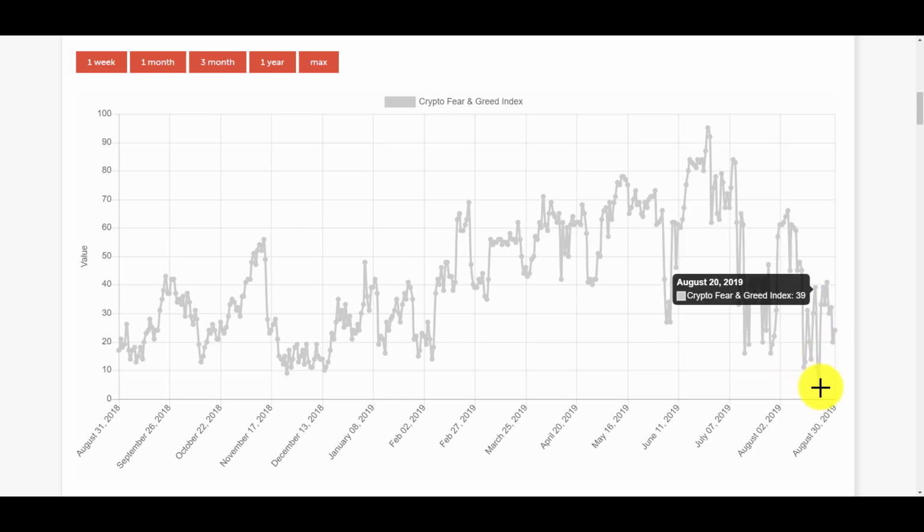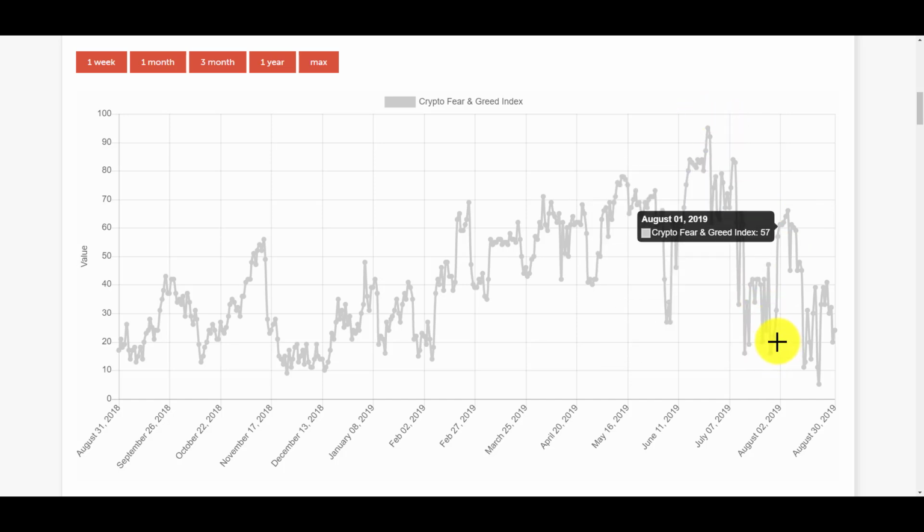I know this takes social media metrics into account, but it just seems like this was doing a pretty accurate job of picking bottoms and local tops, and I just don't understand this reading of 5 at 10K. In fact, we dropped lower and we have a fear reading of 20. So I don't know, something's wrong here. We'll continue to monitor this. Maybe that was just a one-off weird reading that printed that 5, but I would not be judging trades off of this unless I see a return to more normal readings and bounces related to those readings, or tops related to those readings.